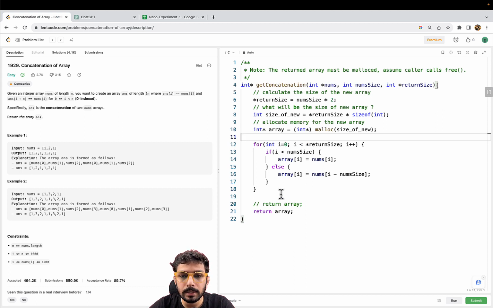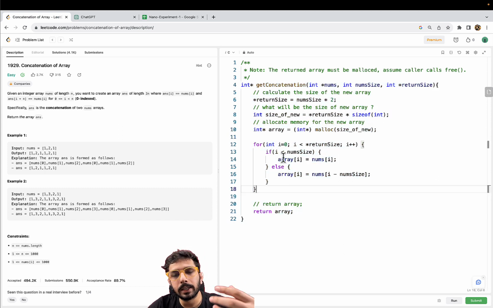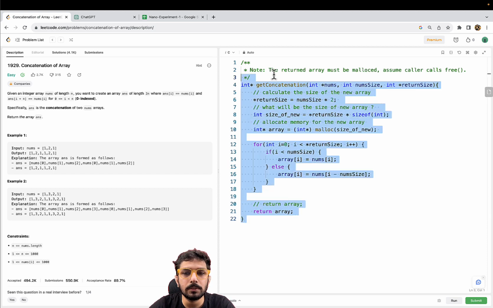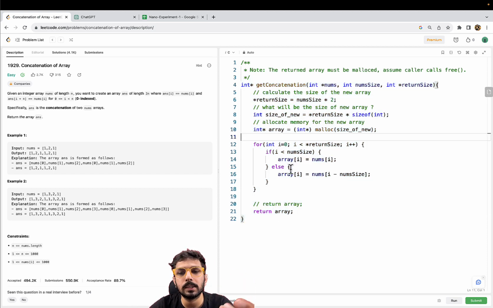Then what is the other interesting insight? Ultimately here we are returning this array. One more insight I would like to provide is that whenever we are using malloc to allocate some memory, we are actually using space on the heap, because the array which we declare or define inside of the function has a life cycle available only until the life cycle of this function. Once this function returns, it will cease to exist. And that's why we can only return a pointer to an array which we are allocating on the heap, which is outside of the life cycle of this function.